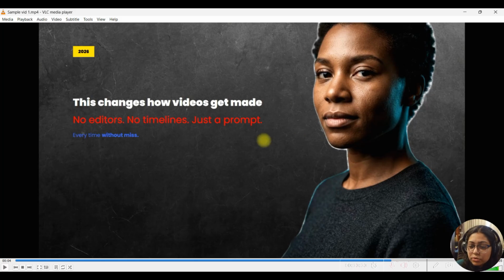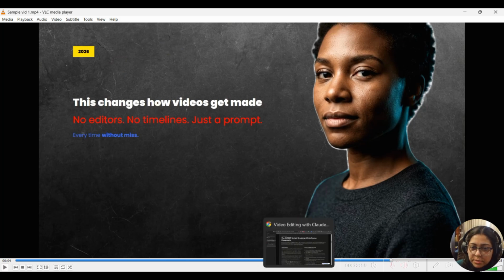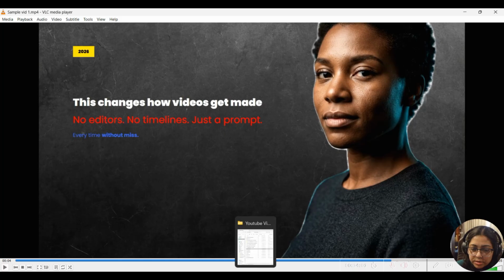For any particular scene, if you want a scene like this, you will have to ask AI what visual assets would I be requiring. Like I was suggested to get a background like this, a newspaper type, newspaper blackish background, and the character like this. So similarly, I'll show you more examples.